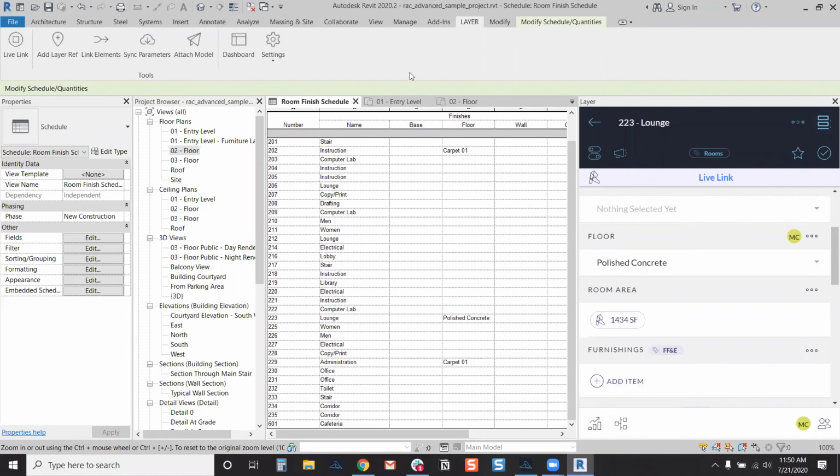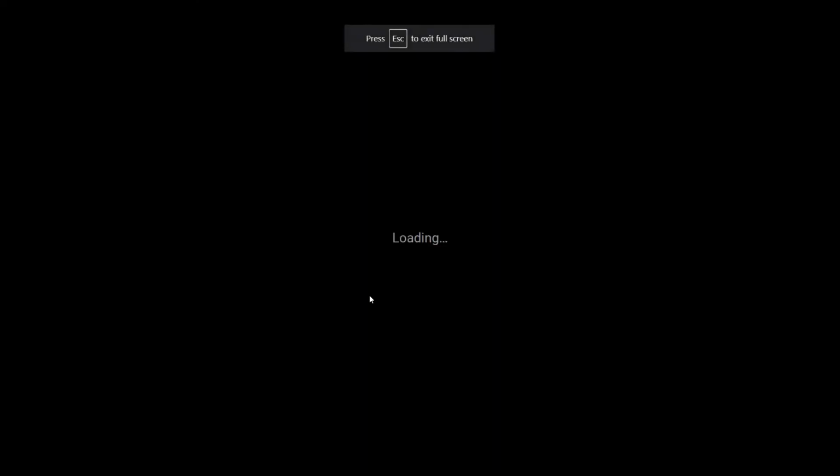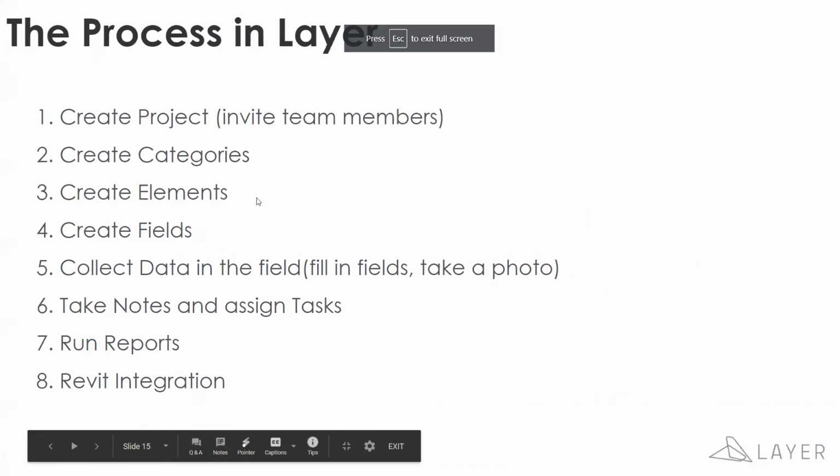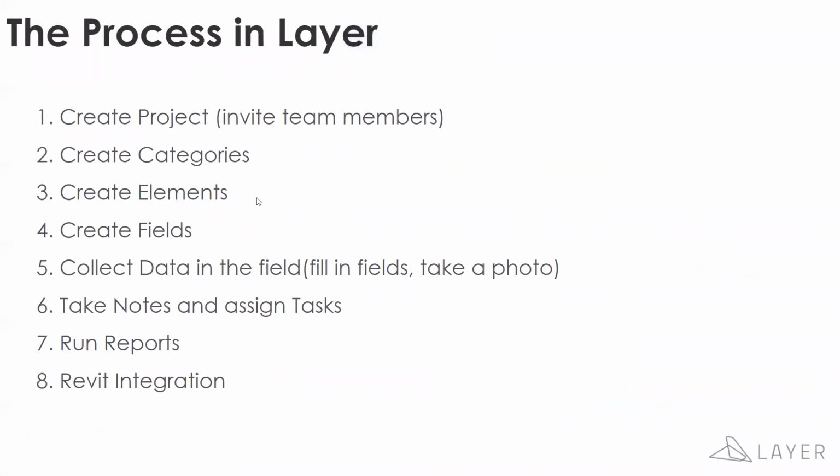Okay, so let me switch back here. That is the overall process. So just again to review, what we had to do was create the project. Of course, we had to create a starting point in which all the data is going to be shared. We then went through and determined how we're going to categorize information. Locations, do we want rooms and elevations, or do you want your rooms and elevations in separate categories? It's up to you. It's very flexible. And again, if you want to look at one of your projects, I'm happy to help and talk through how you divide that information up.